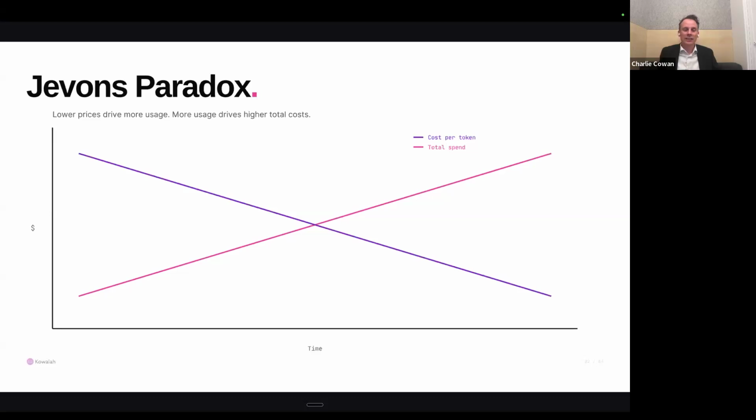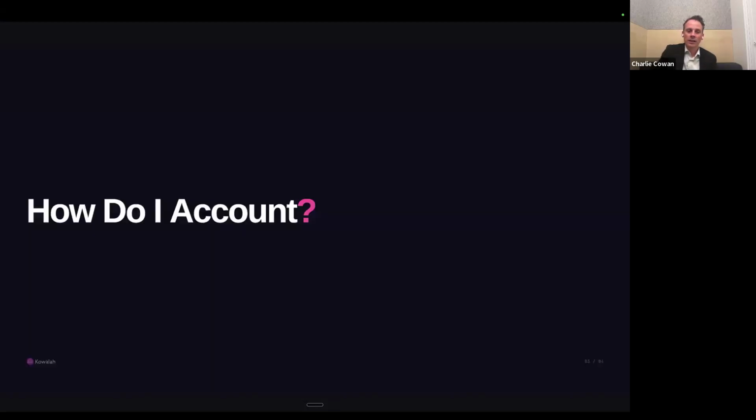Same thing for cars, same thing for computers, and it's going to be the same thing for AI. So even though you're going to see this continual decline in the cost of tokens, and it's gone down something in the order of 60 or 70% over the last year, the actual demand is going to go up. So just always bear this in mind in terms of how you think about this. The total cost is going to go up even as these things come down.